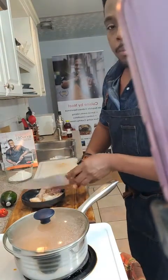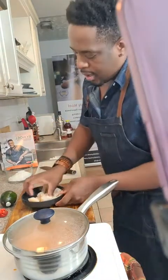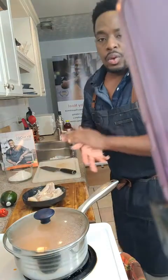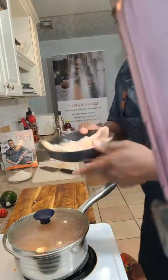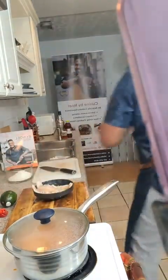You can use some lemon pepper seasoning if you wish. You can use, you know, whatever you like, right? Whatever seasoning you like. If you have got your fish seasoning you want to use, use it. It's not religion. We're not gonna follow it strictly. It's up to you, your call, right?